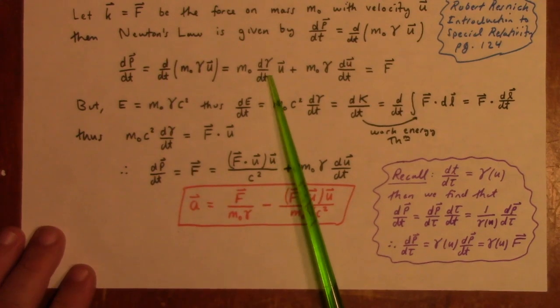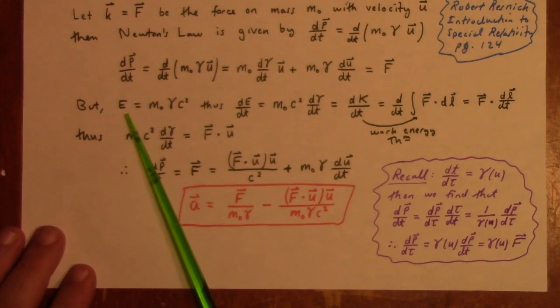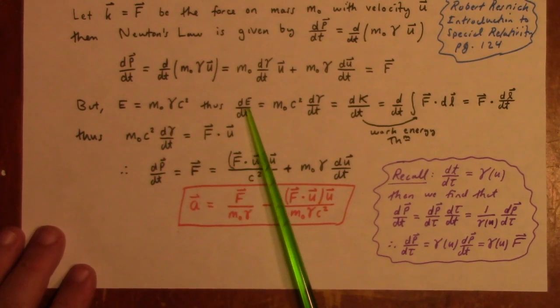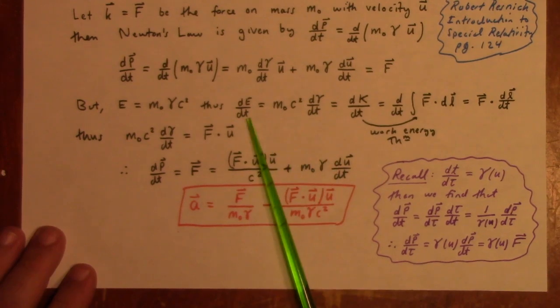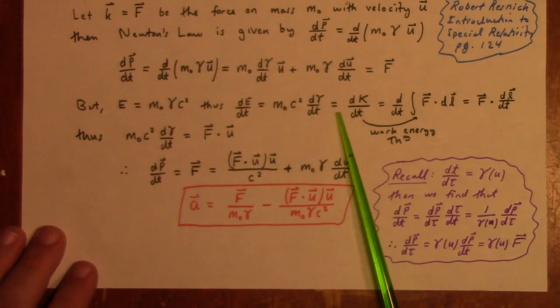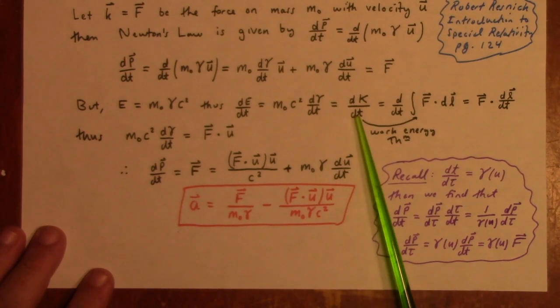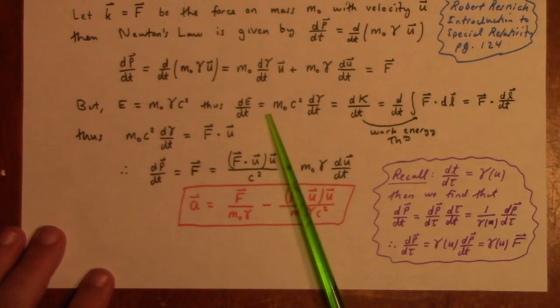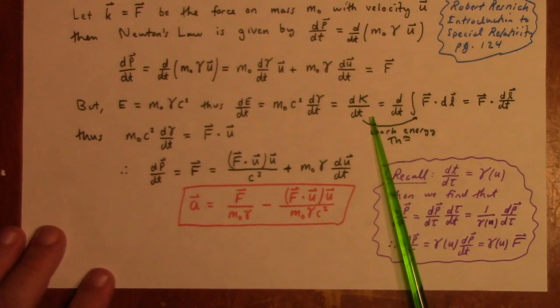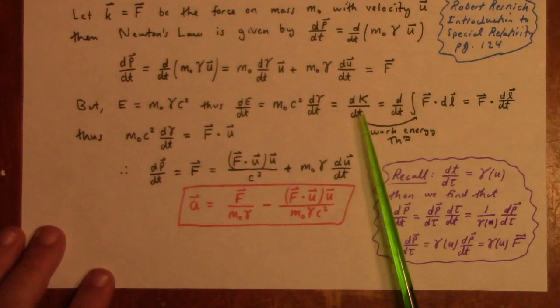the question is, what's this d gamma dt? You know, what do you do with that? All right, so fine. E is equal to m naught gamma c squared, so dE dt is this. All right, so d gamma dt is something like dE dt, but dE dt is also the change in kinetic energy per time, because we're talking about a free particle here. There's no potential energy or anything, all right? And so dE dt is dk dt, but that's the time derivative of the integral. It's the time derivative of the work done. This is the work energy theorem.